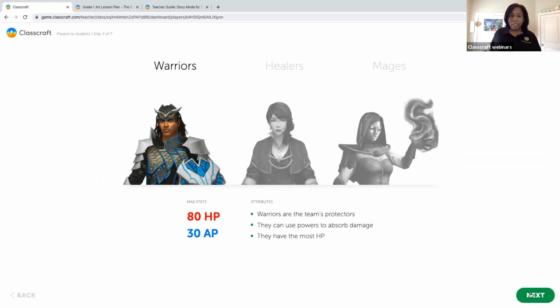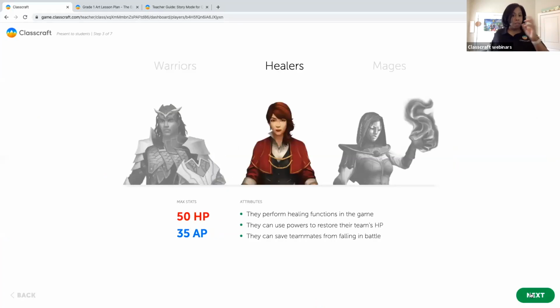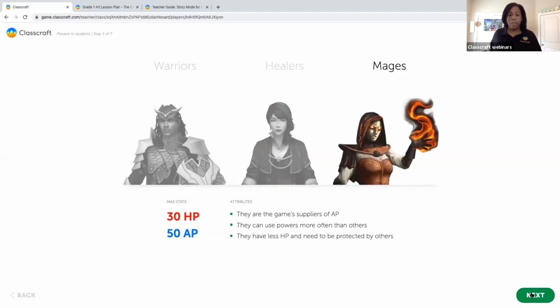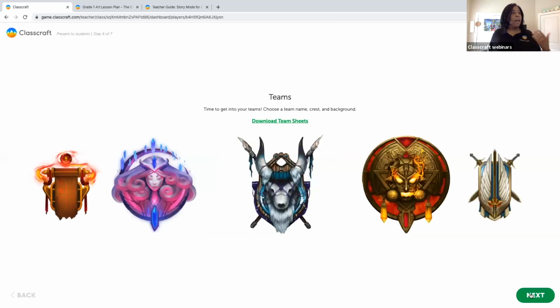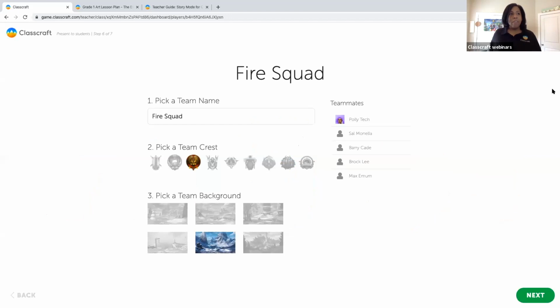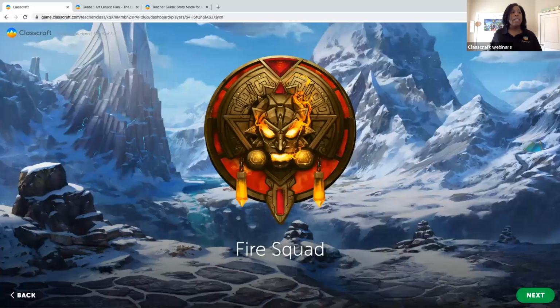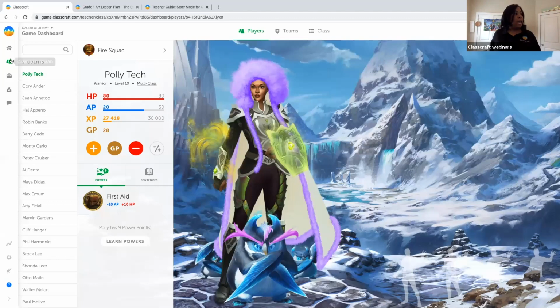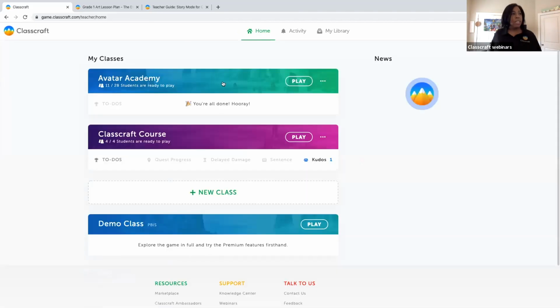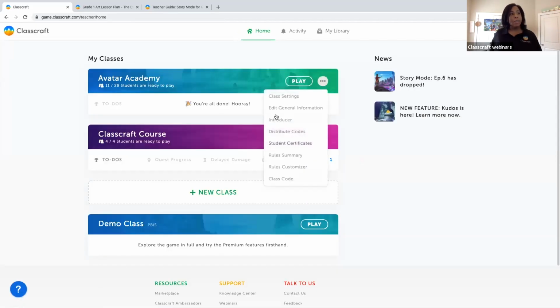We go over each of the characters, so you don't even have to know 100% about that. You can just simply read it right here or have them read it. And then it goes over the teams. And then my suggestion is you place your students in teams and then allow them to choose their character. So we have that entire thing set up for you, and I'll send that as a resource, again, in a class, clicking those 3 dots and clicking on Introducer.